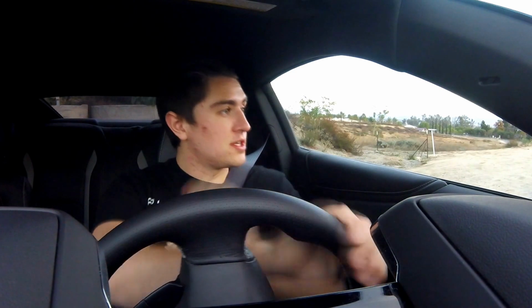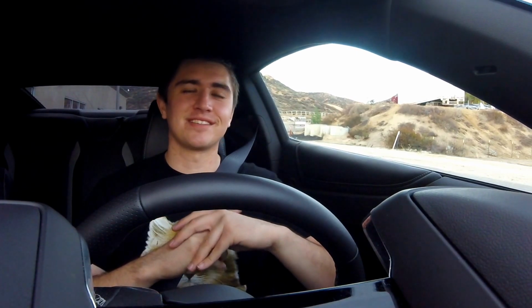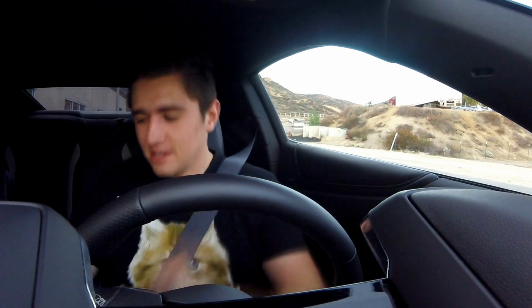So this is 275 horsepower at 5,000 RPM, 300 pound-feet of torque at 3,000 RPM. That's the important one right there. And that's out of a 2.0 four-cylinder turbocharged engine. And 0 to 60, 5.3 seconds. Quarter mile time, 14 flat. And I believe that's all the tested specs about it. Of course, it's hard to get to those with the manual. I think my best is like 6 seconds, 0 to 60, but realistically it pulls harder. It's going to be 100 pounds lighter than the automatic, so it's fun. Manual's just fun.